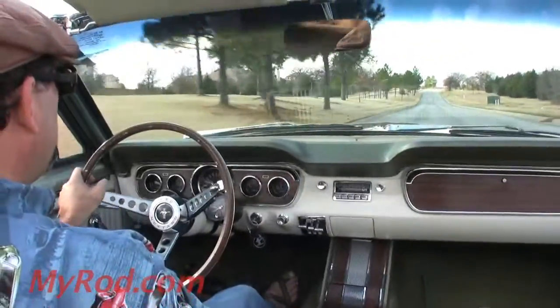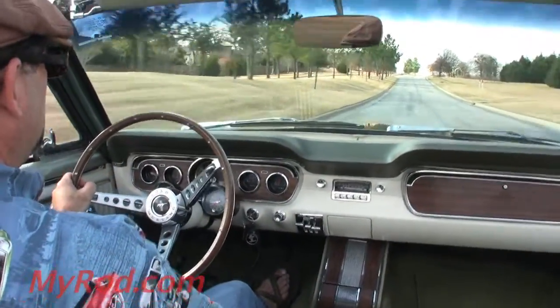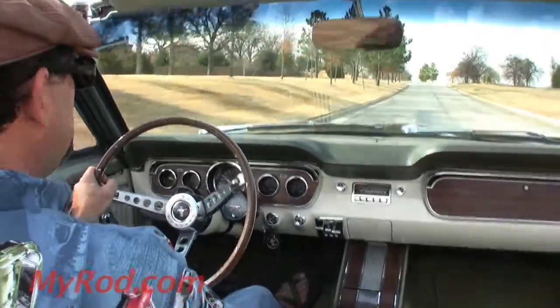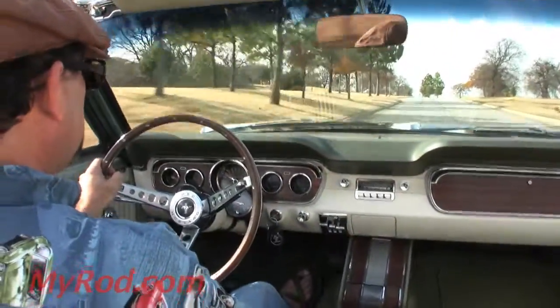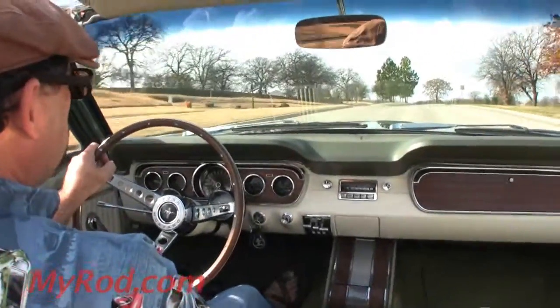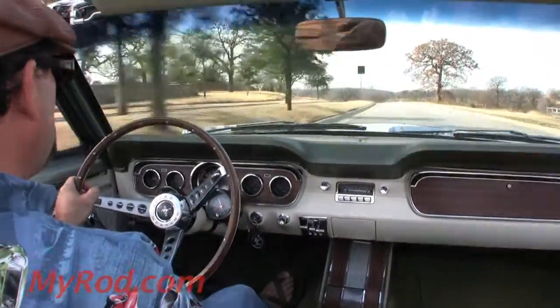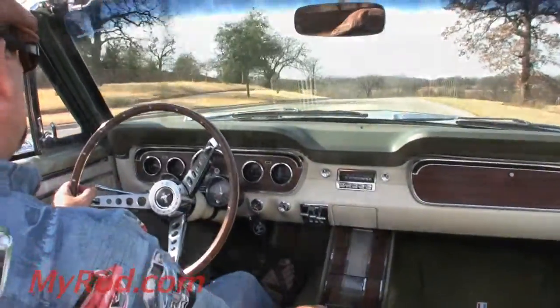289 — this is really one of the most famous motors ever put out. It's one of Ford's absolutely huge success stories. They're just bulletproof little motors. This has its original 289, its original four barrel carburetor, original heads, original intake, original exhaust manifold. Just a totally original little car, very hard to find like this.